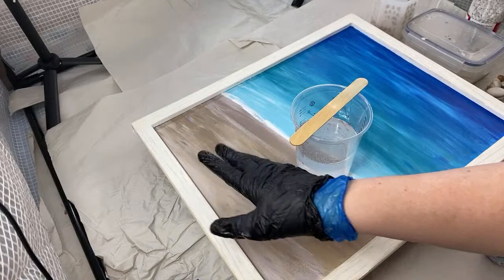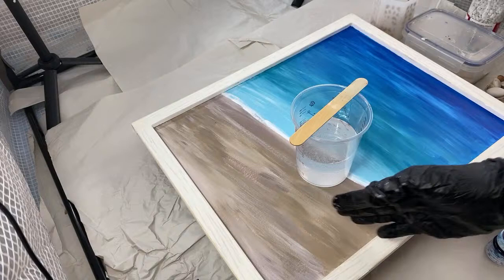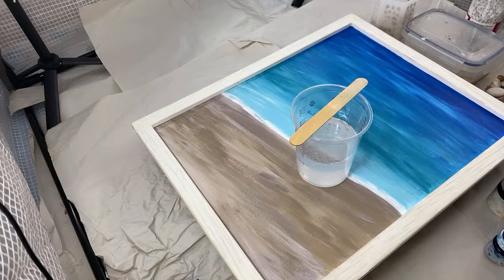This area here is going to be mainly shells. I've painted it as a sand colour just in case there's things that come through that. Some water and foam will be over that because you can still see through to your sand at that stage. I have just about run out of sand, so I might not be able to cover it with as much sand as I would like. But I've got enough shells and pebbles to fill it in with.